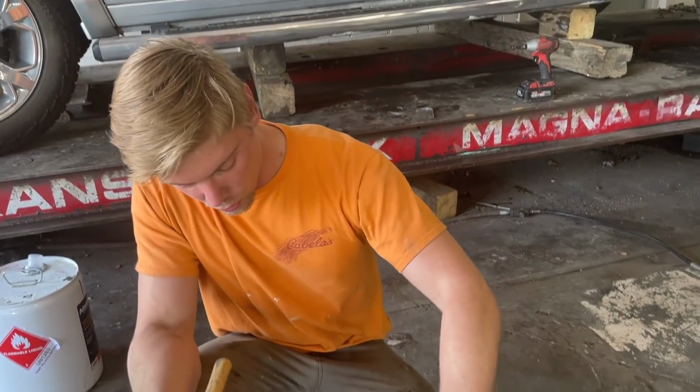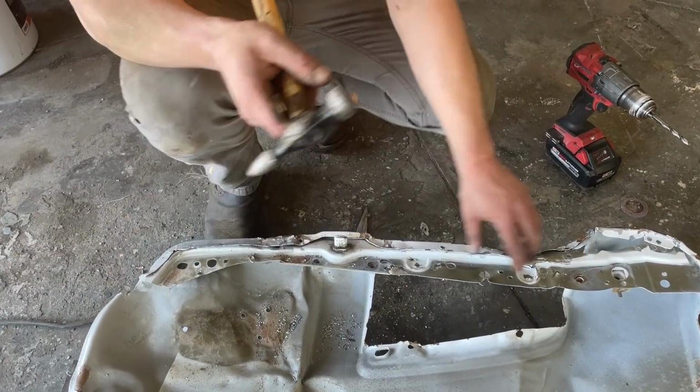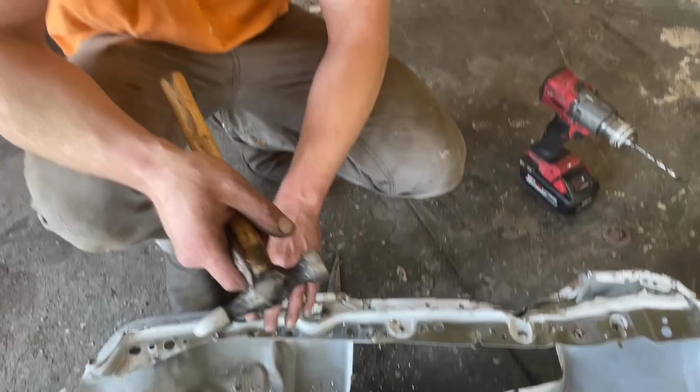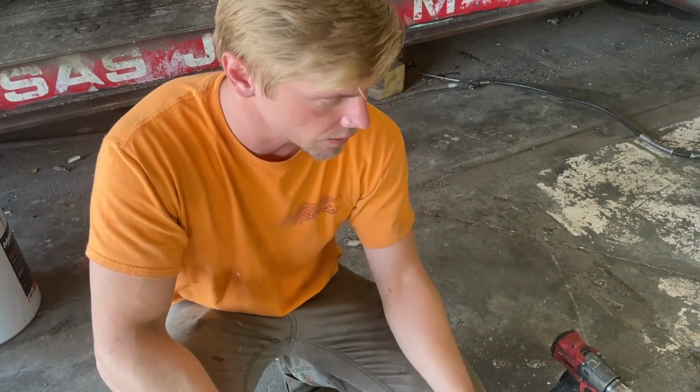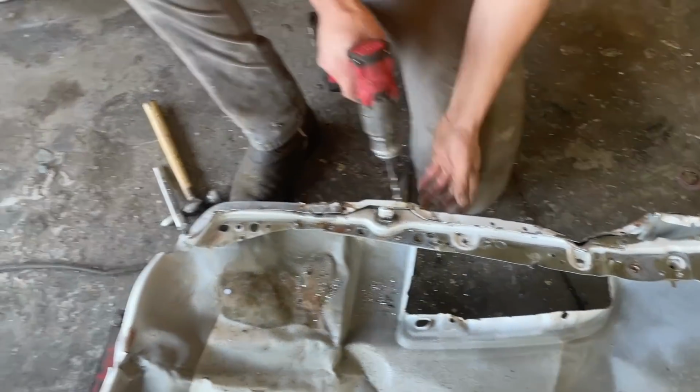All right, so before we throw this old quarter panel away, we're going to take this hinge mount off right here. We did have to order this new piece right here. It will be here tomorrow, so we won't actually be able to put this on today, but we will get everything ready to weld. So I'm gonna go ahead and remove this piece.